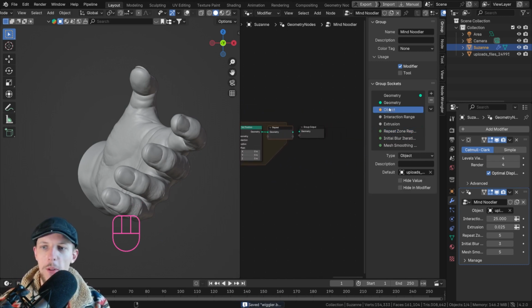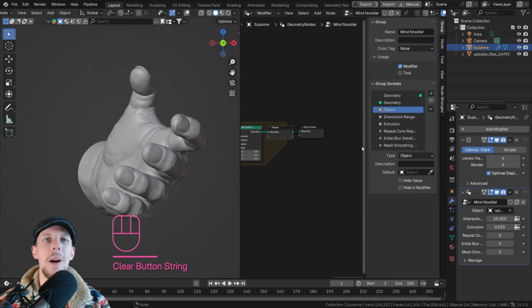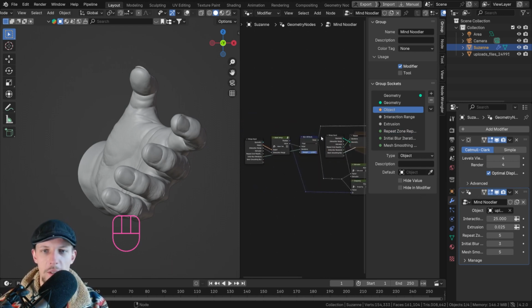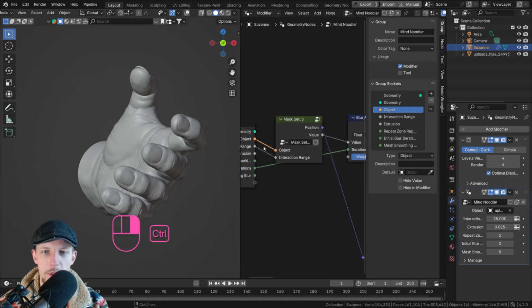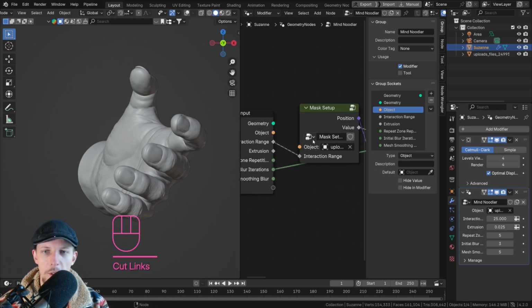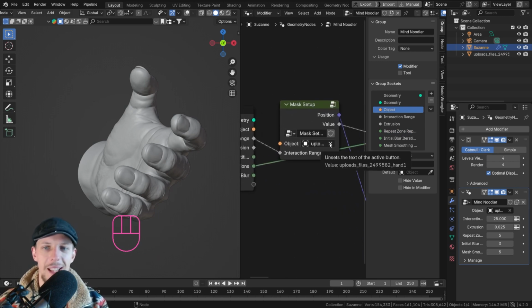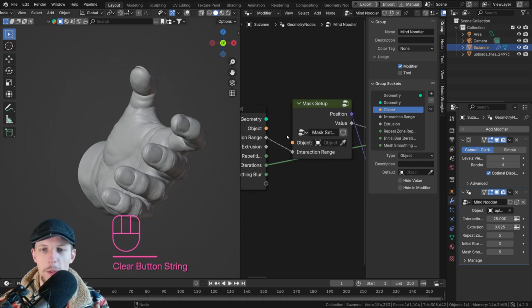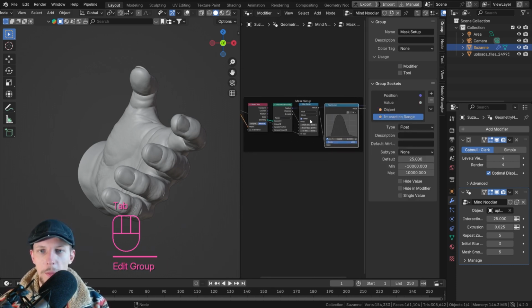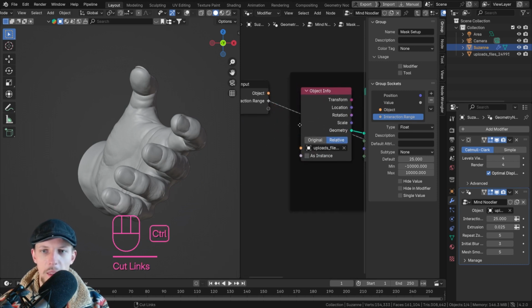So then I'm gonna go to my object and I'm gonna deselect my default object, so it's not gonna spawn in when we append this anywhere else. And then right here we need to disconnect this too, in order to also deselect the default object here. Otherwise it's gonna still spawn, which is annoying. And then in our mask setup, we also have to disconnect that here and deselect the default there.